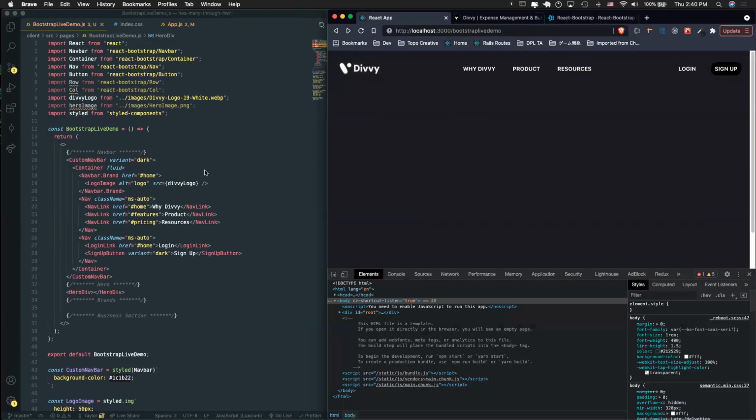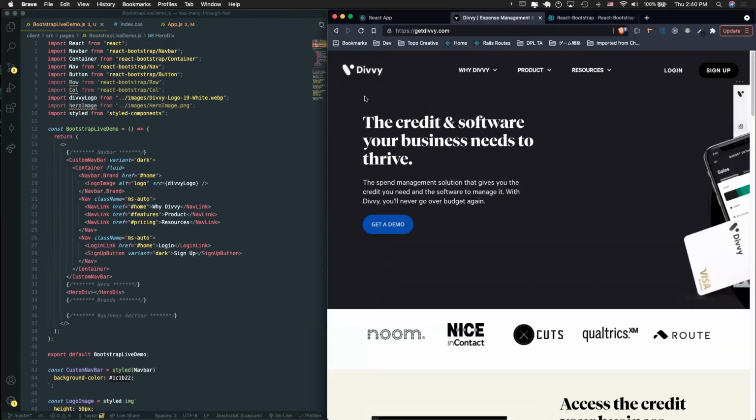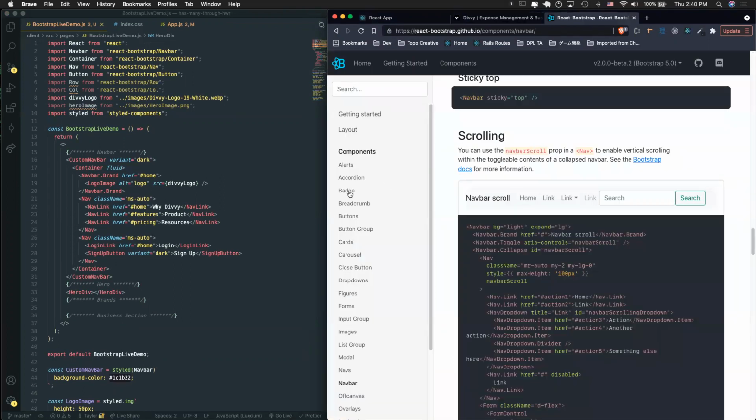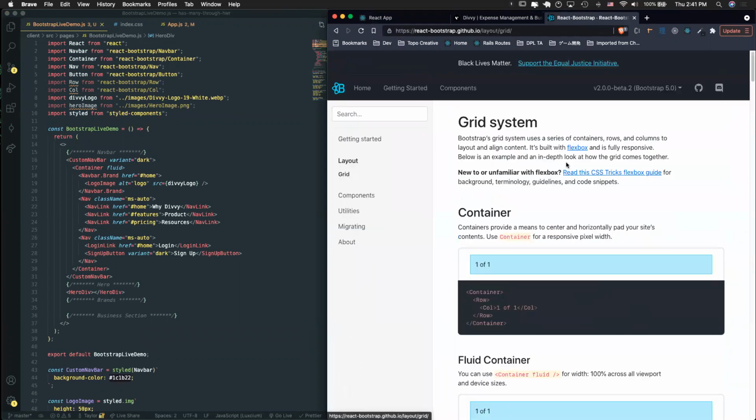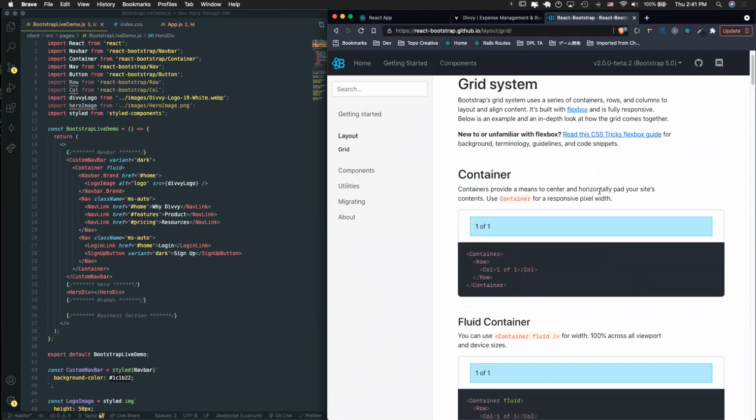So cool. Okay. So the next part is I want to make this a row. And the reason I want to make this a row is because when you go to the React Bootstrap site, and you go to the layout, the grid system in Bootstrap depends on rows and columns. And columns are probably the most important because those are the things that are going to be laid out horizontally and then rearranged based on the viewport size. But in order to have columns, you have to have a row. Like columns have to live in a row.